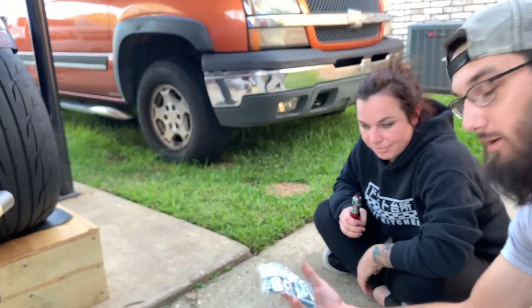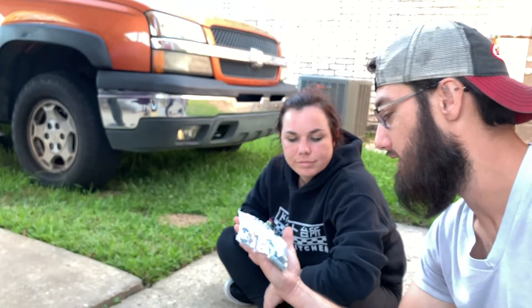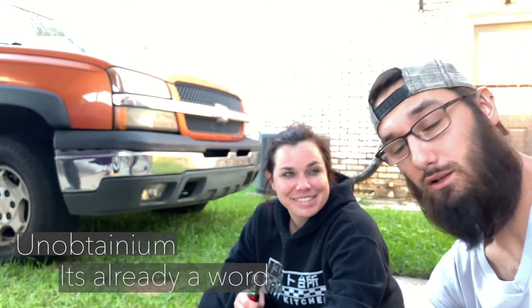There we go, we got our stuff — it is Tuesday. We went ahead and ordered hardware because you need hardware for these test pipes too. That's not bad — you'll probably pay 18 bucks for it at your local hardware store, looks like 10 bolts, 10 nuts, and washers. These are apparently unobtainium at any local parts stores. It's been a long week and it's only two days in, so let's get this knocked out and get some sound clips for you.